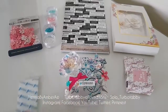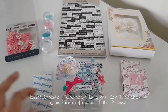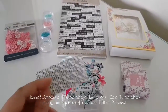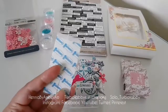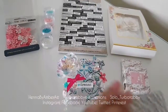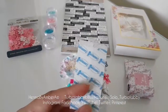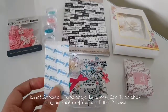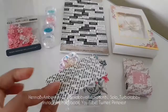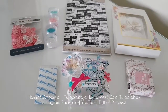And as you can see here, I've got a Command strip that you can use to mount this onto the cupboard or walls. Basically, it's double-sided tape, but it's the same as the 3M kind of tapes that you can get. Really strong, this one is. They have different brands out there. There are some hooks, there are Velcros, so you should check them out. They are a bit pricey, but I love them. They get the job done. You have no nail marks or any marks left on the surface or the wall afterwards.